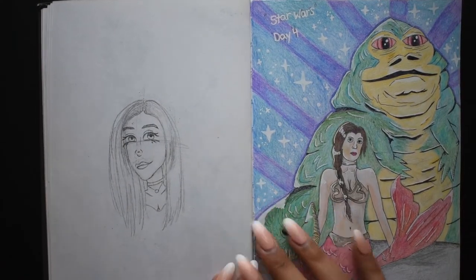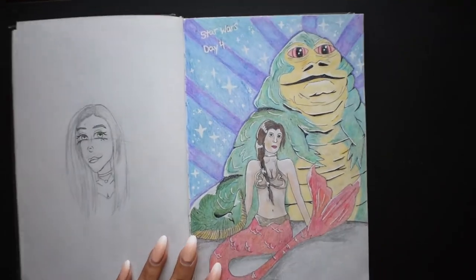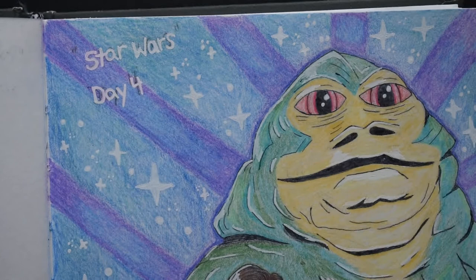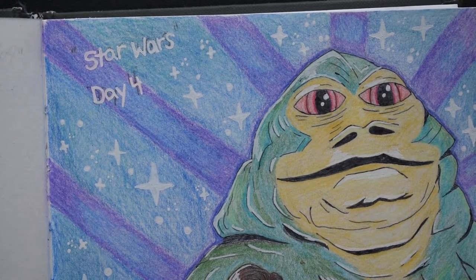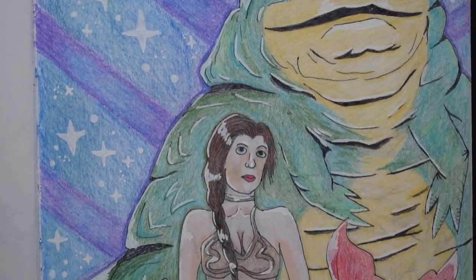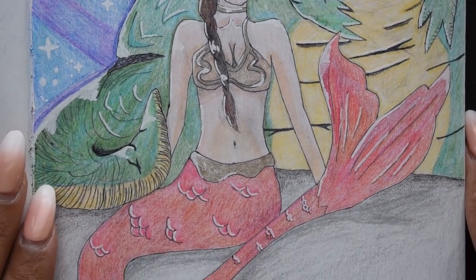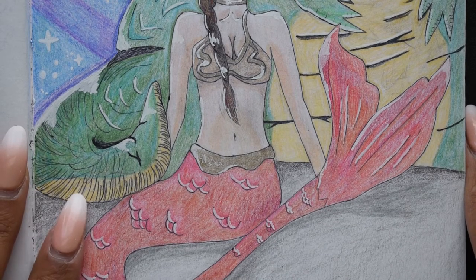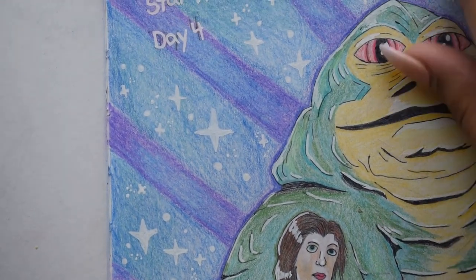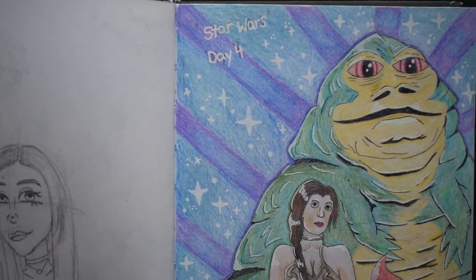The left was inspired by Lucy Hale from Pretty Little Liars, but the right here, I really was inspired that it was like Mermaid Star Wars Day. There's this whole May the 4th be with you theme that kind of goes on. So I got my colored pencils out and I drew Princess Leia in her slave outfit with Jabba the Hutt. But I made it into a mermaid. So I thought the concept was really good. It definitely didn't turn out how I wanted. Especially, I went a little bit crazy with the highlighter, especially around Jabba's lips and the princess's hair as well.